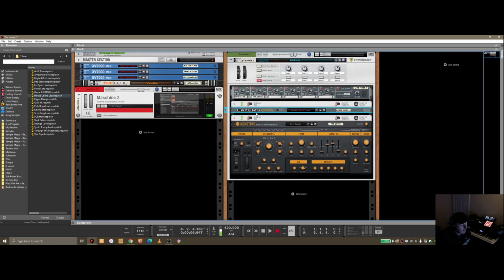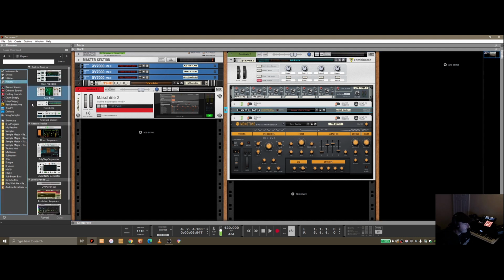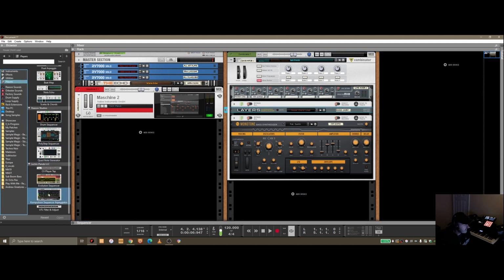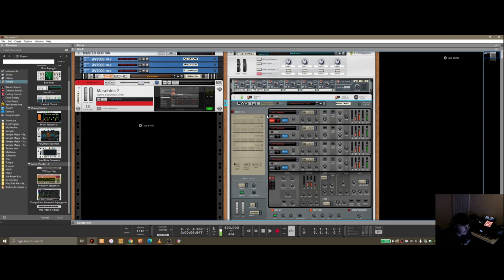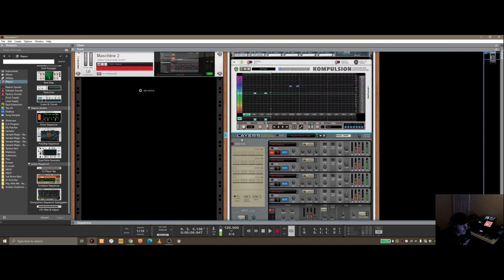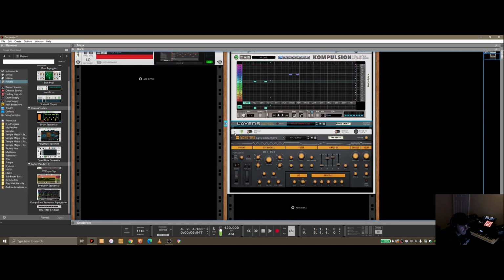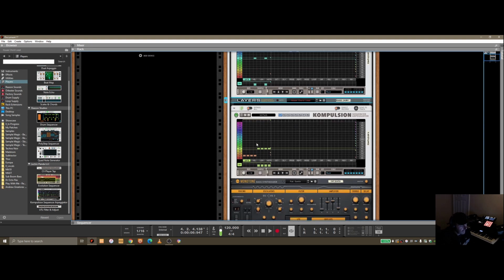So the bit I found interesting here, by using one of the players, Compulsion Sequence Arpeggiator, we're going to focus on the sequencer, not the arpeggiator today, but simply dropping one of those onto each of the instruments inside the Combinator gives you a whole wealth of options here in terms of programming patterns.